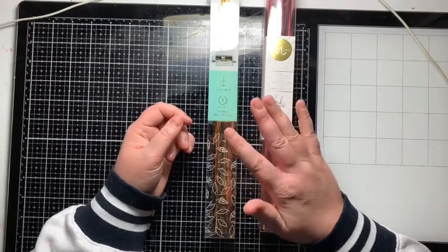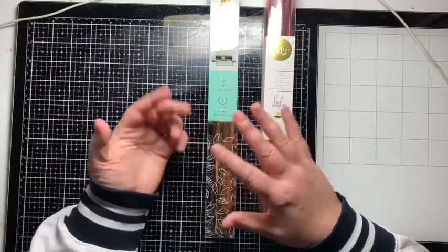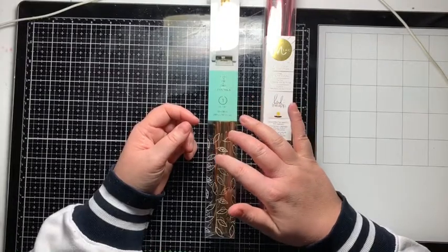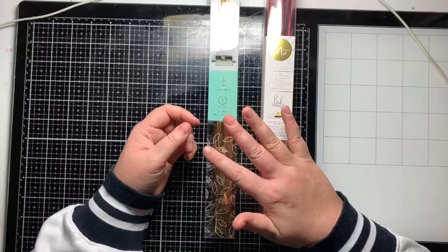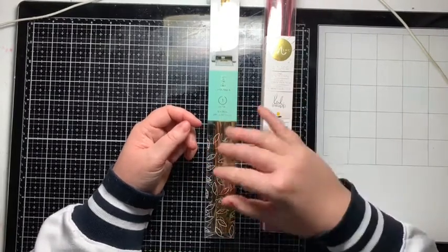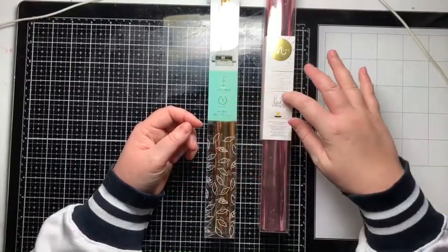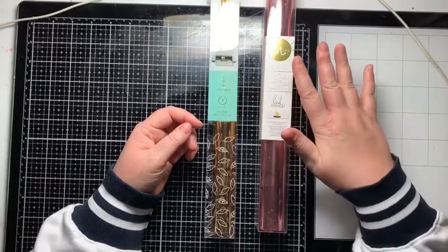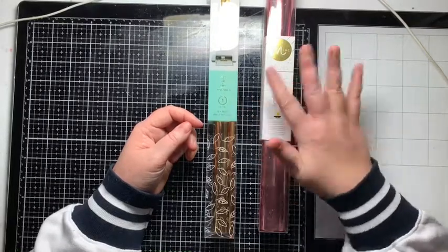Just make sure you remember that. I did see Vicky Bouton do a live with the Mink and she said you need heat-reactive foil — that's not right. If you use heat-reactive foil like this one on the left here, you will get bad results. I see that in the Heidiswap Mink foil group all the time — people can't understand why their foil has stuck all over the page. It's because they've used the wrong foil. You need toner-reactive foil. Deco Foil is another brand of toner-reactive foil that will work just fine with the Mink. So Deco Foil or Mink foil for the Mink, and it should be fine.